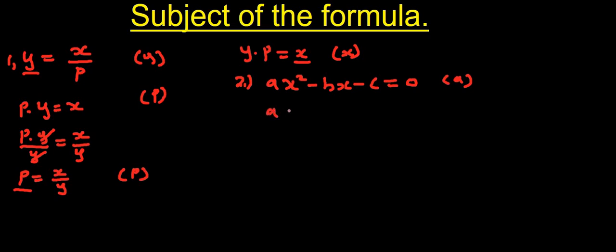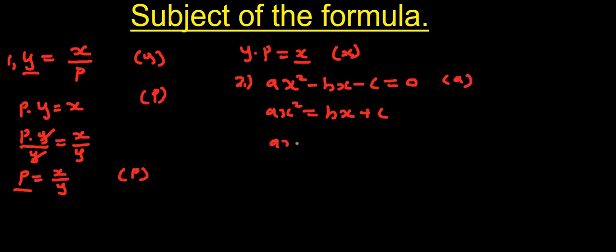Meaning you are going to say ax squared will be equal to, we transpose negative bx to the right hand side. When we transpose negative, it becomes positive. Then this becomes bx. We transpose c to the right hand side, it becomes positive c. So since you are looking for a, not ax squared, you will divide both sides by x squared.